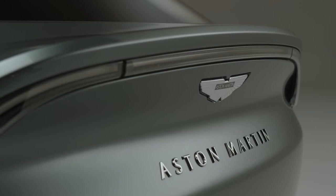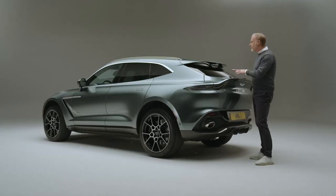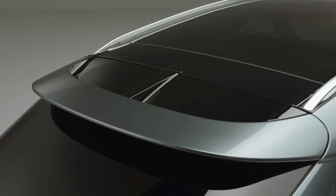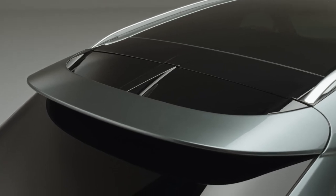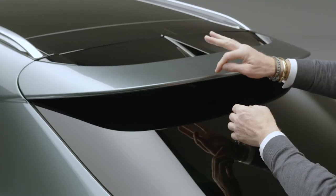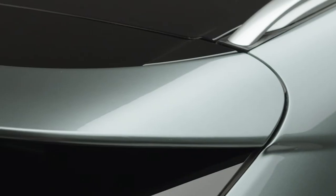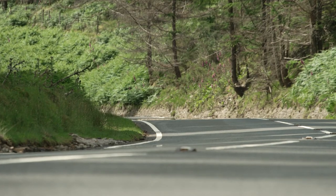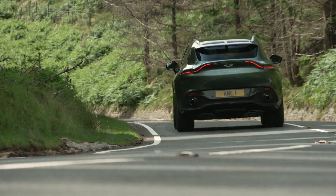Uniquely, you'll notice no rear wiper because a lot of the cleaning of the windscreen is done by this unique spoiler system that has a separated air function — air attached to the screen for cleaning, and air over the top of the spoiler — which helps again in counts of downforce to keep this car agile and perfectly poised on the road.